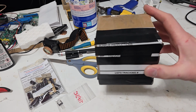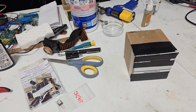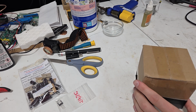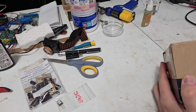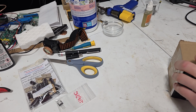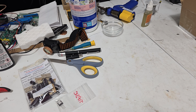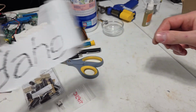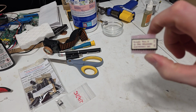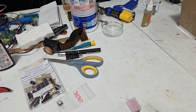And finally I got a secret box from Bunkus Productions that I wasted a bunch of electrical tape on to seal up, just so I could show you those stupid words. And for that, what was in the box? One big fat fucking DeHoye, and a decoder chip. Decoder ROM 4 for Stargate.